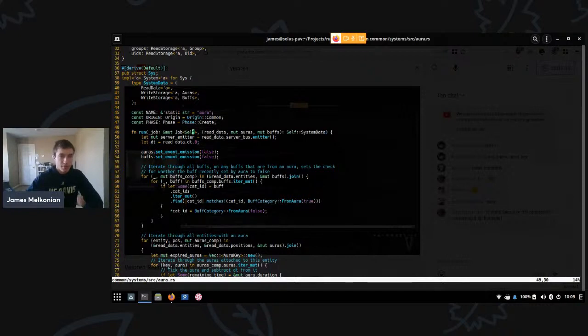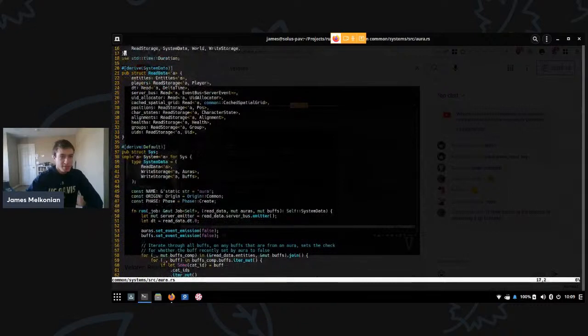everything that's going on. So what we're doing here is we are querying for read data, auras, and buffs. Those are different components. Read data is actually not a component. You may have noticed something sneaky we did up here. We made a struct with all these different, these are all components or resources. I should explain what resources are too. Resources are basically globally accessible things in the ECS that you can pull out. But they are in a separate space. They don't have an entity assigned to them necessarily, kind of above that.